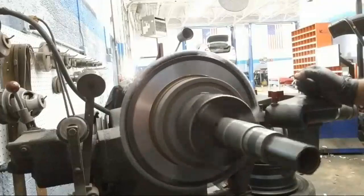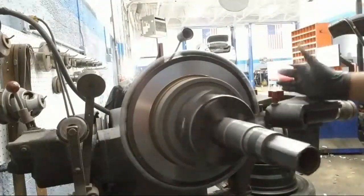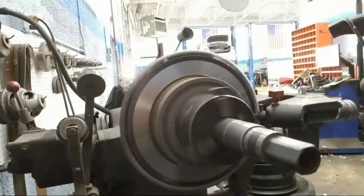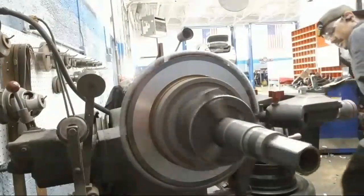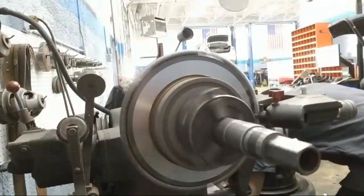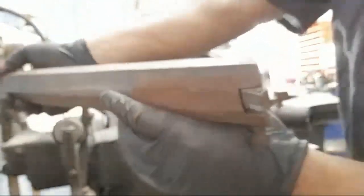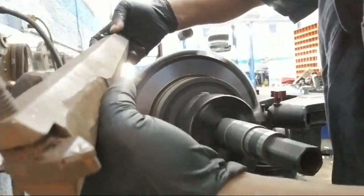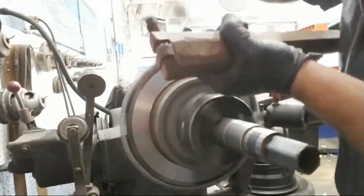Machining drums is a similar concept, but you set it up differently, of course, and you wouldn't use this type of headset. You would use this set right here because it will go inside of the drum and actually walk it out this way, instead of cutting it on the side just like how this is.